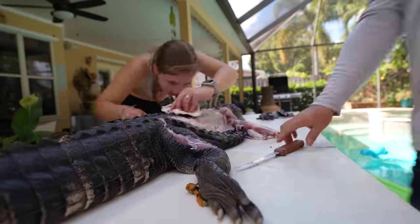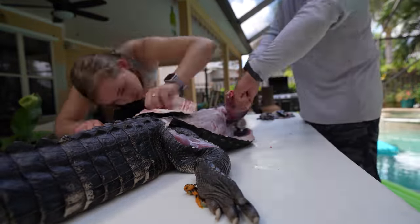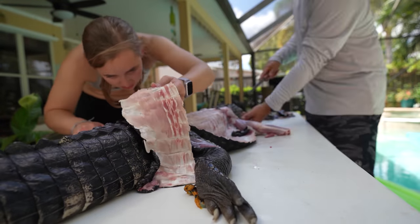Yesterday we had a really good hunt — we got the gator at just under seven feet, about six foot eight, so eight inches bigger than our last gator but much heavier. It was just a denser, fuller gator. We got all the meat cleaned; it took us probably about two hours — Maggie and I both did it following a Deer Meat for Dinner video. I've got all the meat right beside me in a cooler on ice for the past 24 hours. Today I'm going to clean it up a little, dry it, and get it ready to be vacuum sealed.